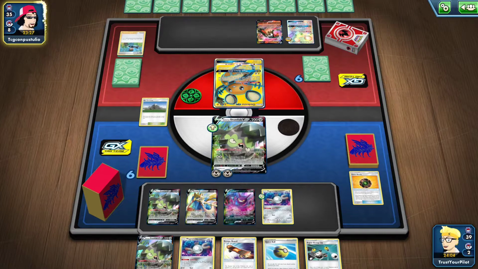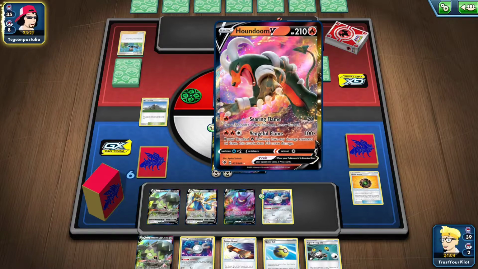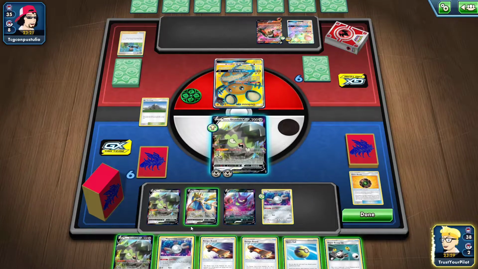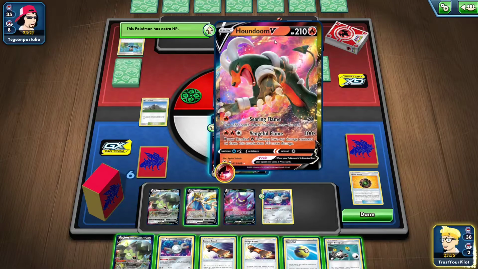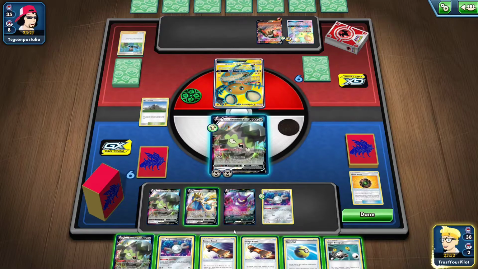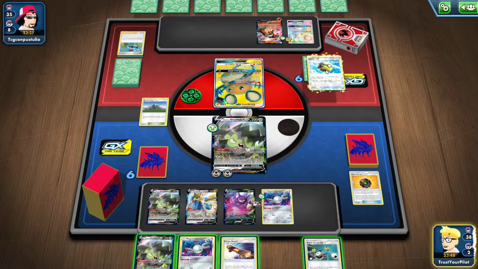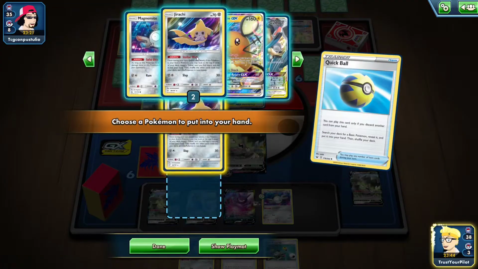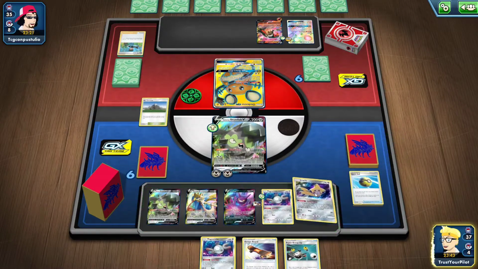Okay. Oh, it's Houndoom. What does Houndoom do? If you have any damage counters on them, oh well, they're excited to see this deck. Okay, so they need to do 3. I think that would be really good for them. So I'll probably ditch a Stunfisk, go and get a Jirachi. And then I just have a Jirachi. I don't know. I think I lose this one, right?